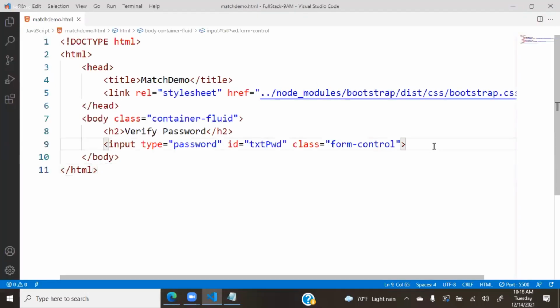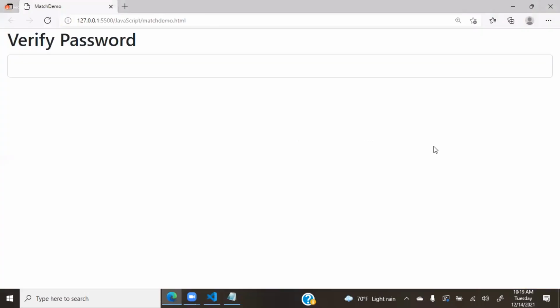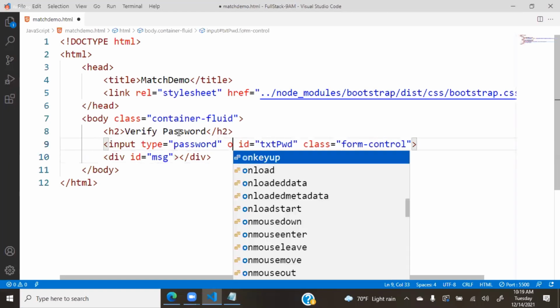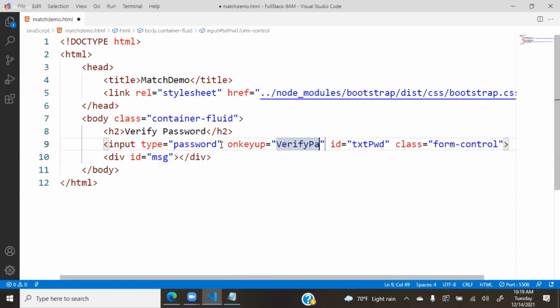In the div, I will put an ID as message. And we need to show the message strong password, weak password, or poor password while typing. Then we have to write onkeyup, verify password.